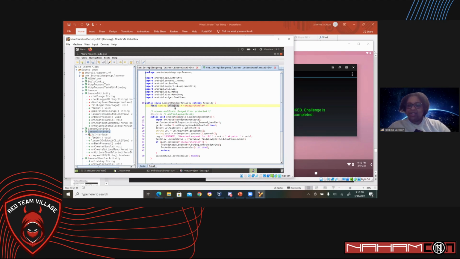If this was a real application, like on the Play Store, you wouldn't do this. This is a no-no, hard coding. Again, the IG Learner app, as the name specifies, is for you to learn. You will be surprised when you look at real apps where they hard code things, because they think no one is really going to reverse engineer this and look at my code. No, don't do that.